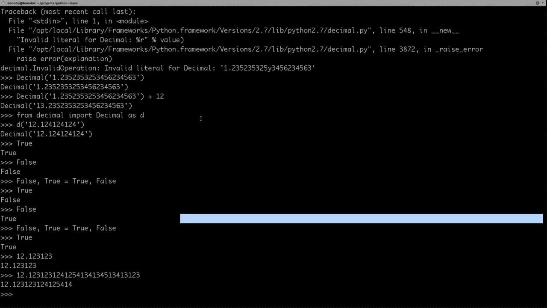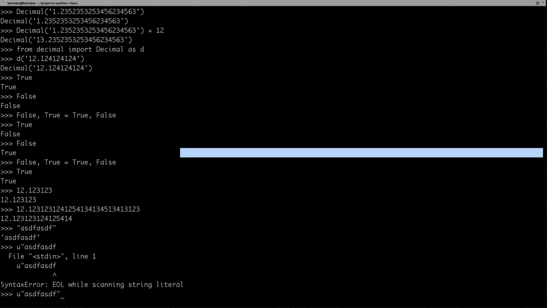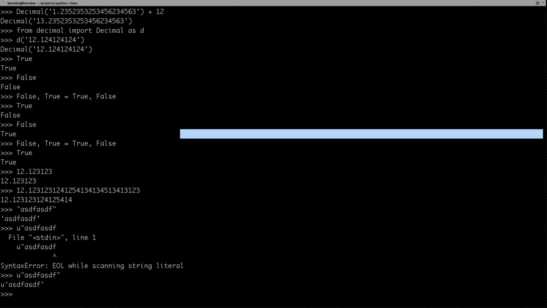Strings we kind of covered already. In 2.7, the default string is an 8-bit ASCII value. The story in Python 3 is a little different. They made everything Unicode. But in Python 2, you have to ask for Unicode with a U prefix on the string, so that's a Unicode string.